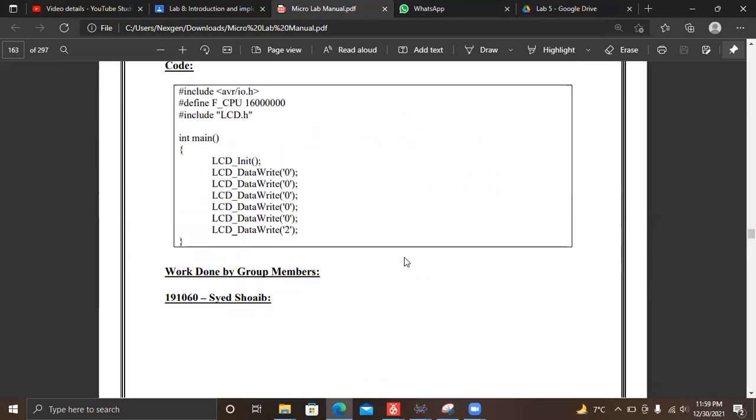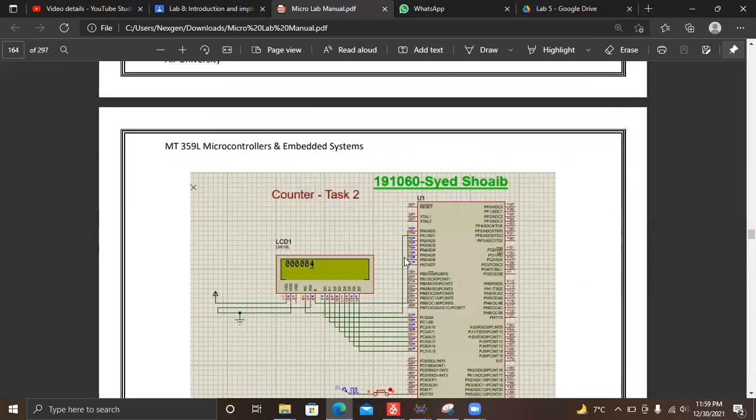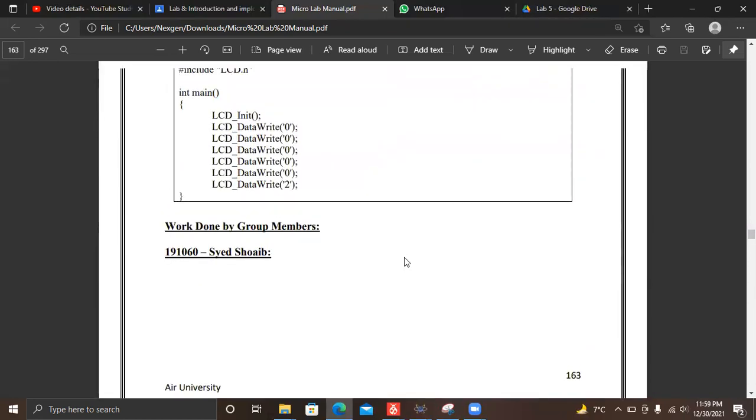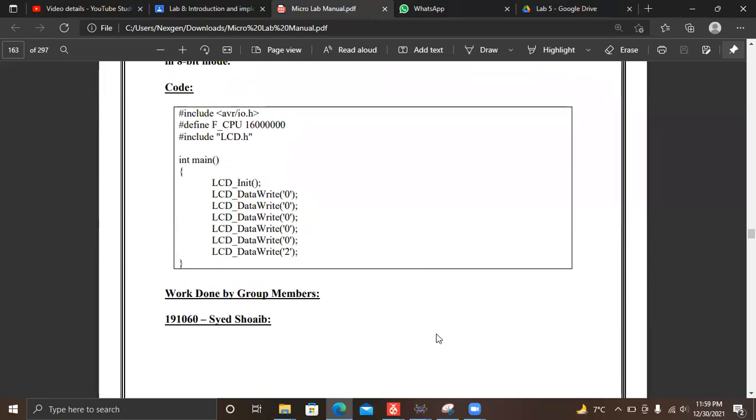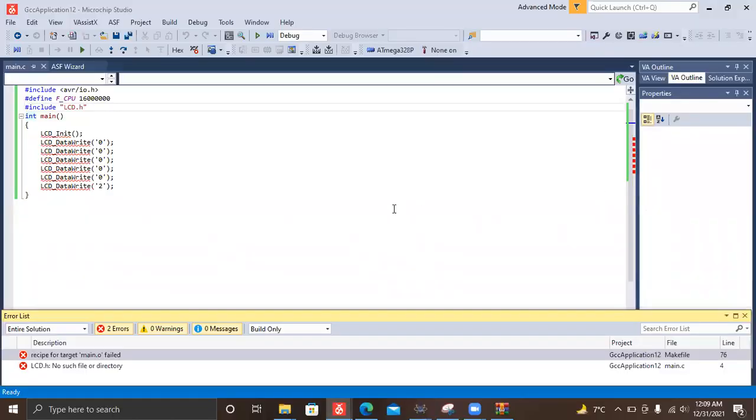Now we open it in Atmel Studio. In this code, we first add the standard header. After that, we define the clock frequency, 1600000, then we use the LCD library.